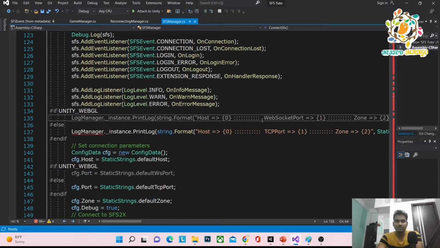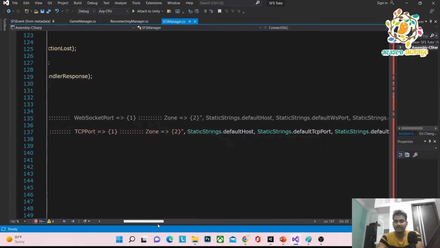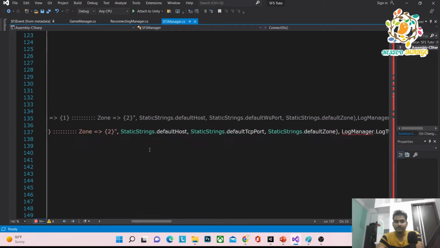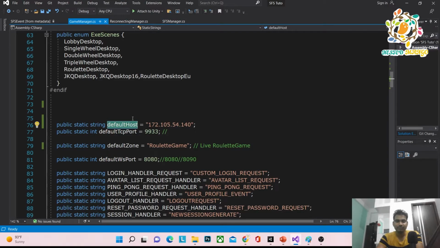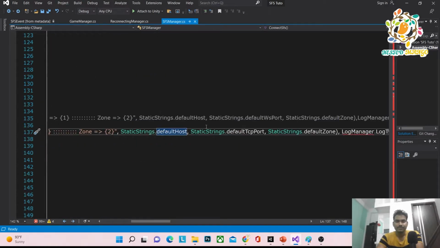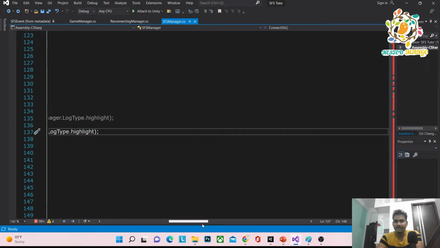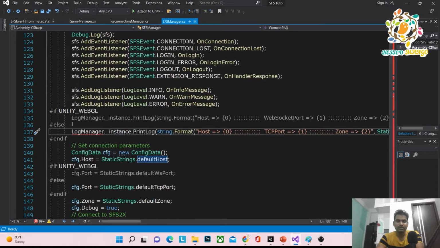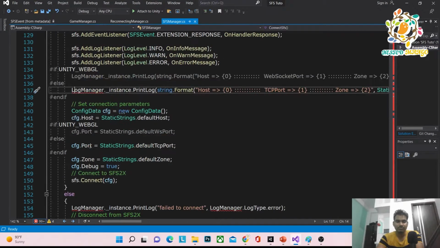Or in the log manager, but the log manager is not available, that's why we show the errors. You can see this is the script where we check in the game manager, like a static string, and we are just printing from there. Okay, highlight. This is just printing the message, nothing more than that.